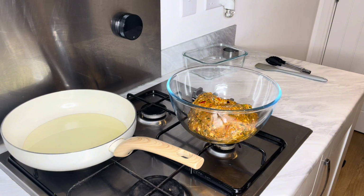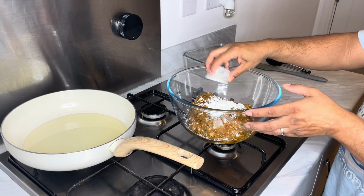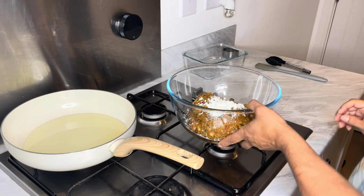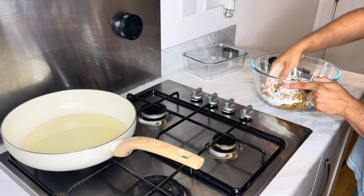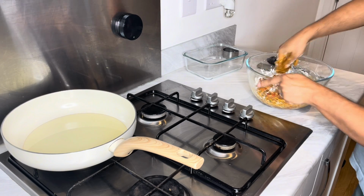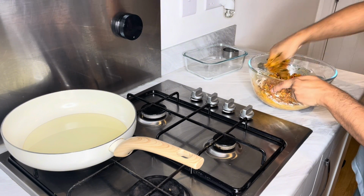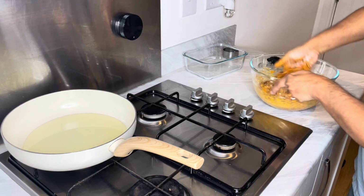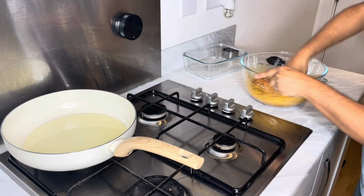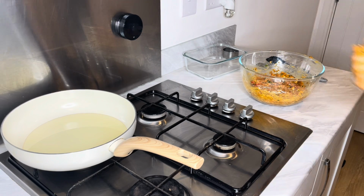So I've actually run out of eggs. I'm not going to use egg. I'm just going to use, where's it gone? The corn flour, and just give this a quick mix. I was going to use the egg just for the binding, but to be fair, it's looking good. So what we're going to do now, guys, give it a quick mix. We've got one tablespoon of corn flour in here now. So that is looking good.